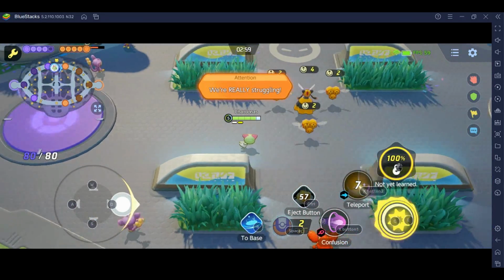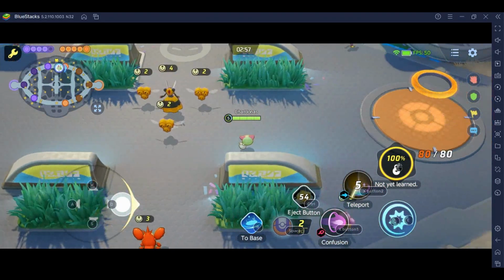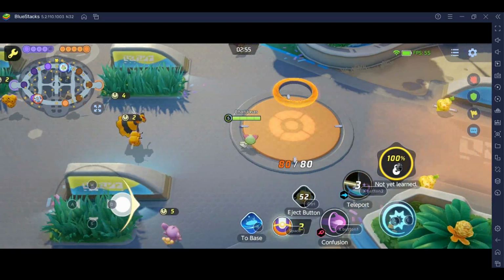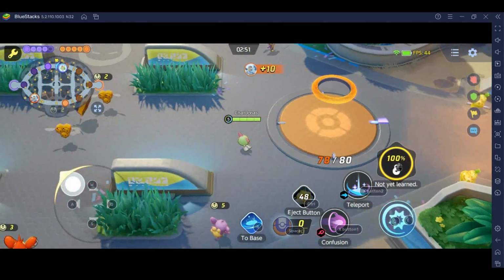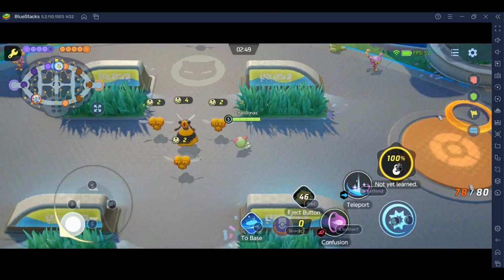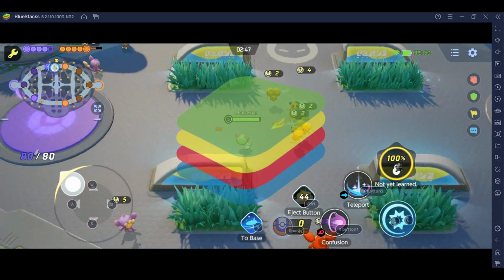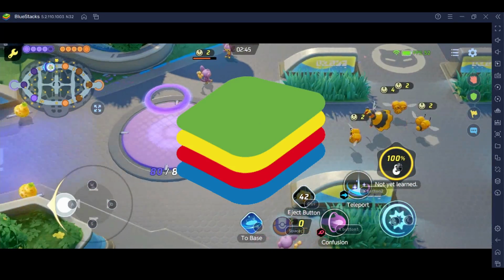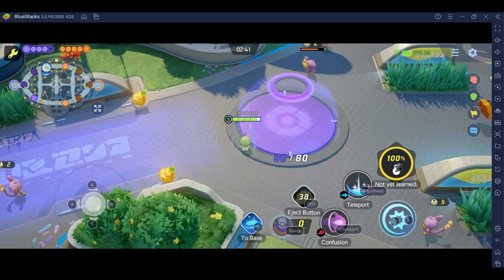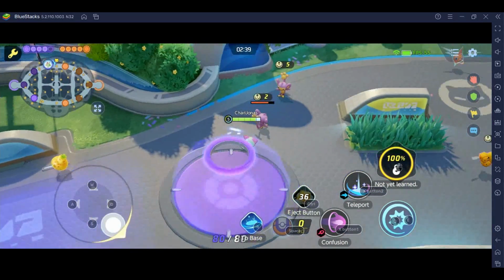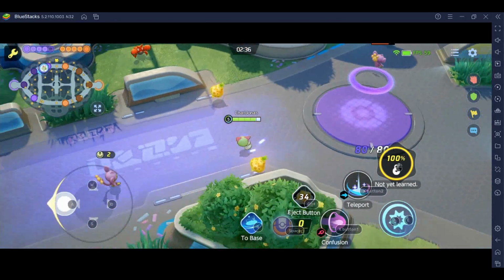And then you can also go ahead and use the space key in order to score some points. Alright, so that's pretty much how you set up your Pokemon Unite within Bluestacks in order to play it very easily. So this way is not overcomplicated and makes it possible for you to play very competitively.